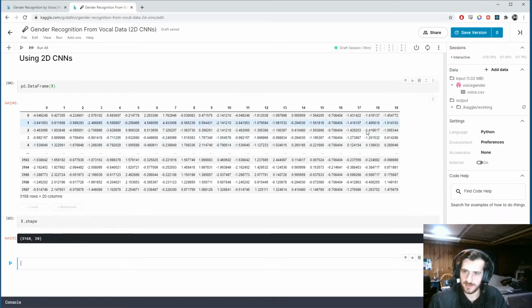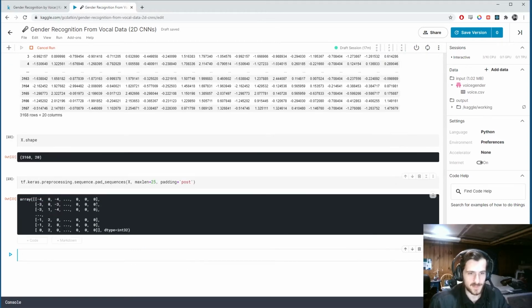What I can do is pad the sequences using tf.keras.preprocessing.sequence.pad_sequences. This function will take X, and we'll set a max length to 25. And I'm going to say padding equals post.